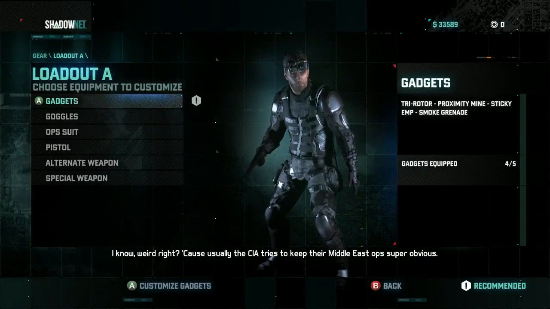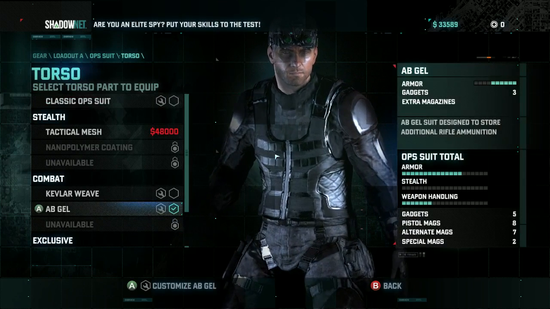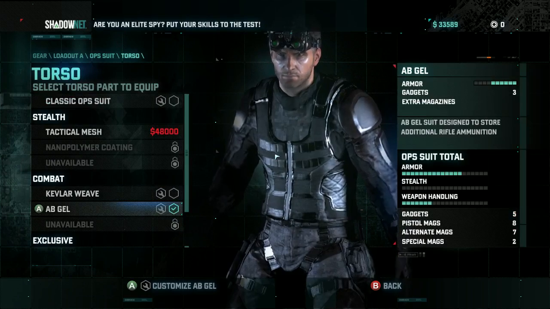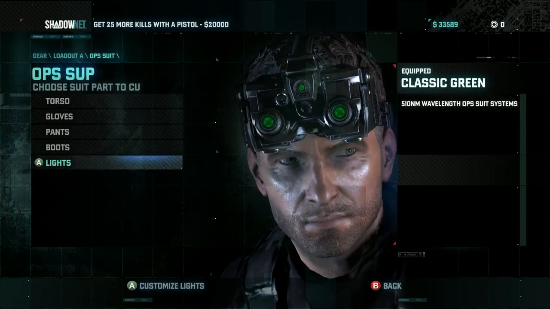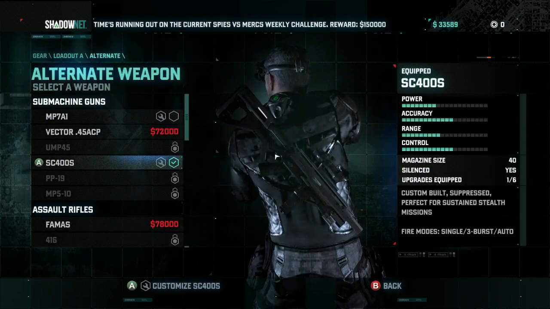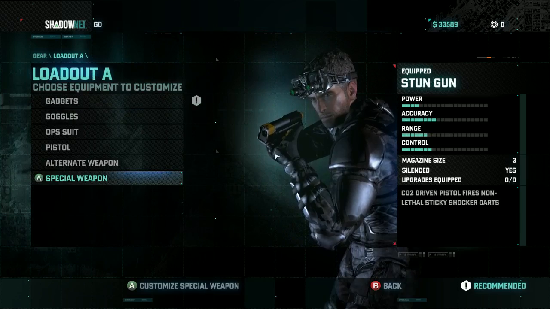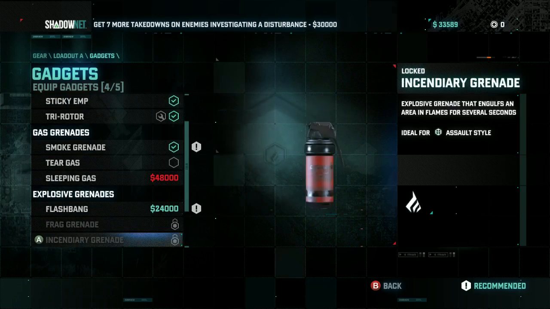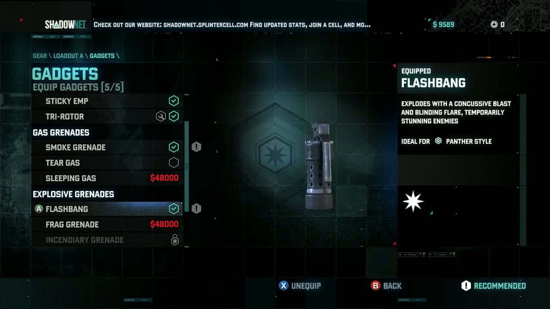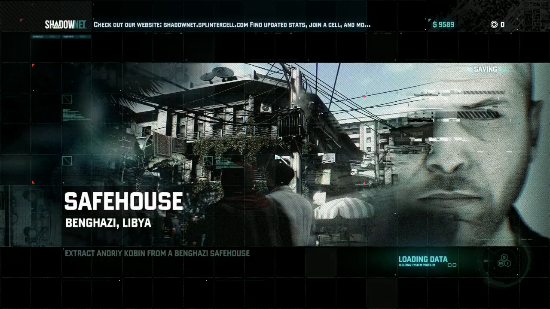I know, weird, right? So as you can see, you can customize. Recommended gear starts with smoke and flashbangs, not frags. Pretty much whatever you want. I have upgraded my combat so that I get more armor. But you can upgrade. You can even change your lights if you want to spend the money. So I got my SC-400S. Don't have enough for my crossbow yet. So it'll give you a recommendation what to take. This time it's smoke grenades and flashbangs. But you can choose any loadout you want and approach the situation the way you want.